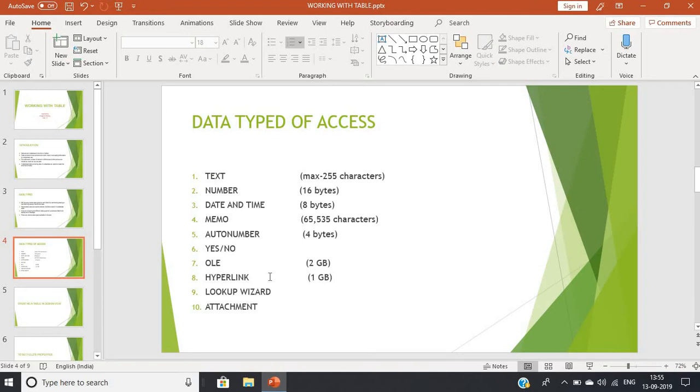So that is called a hyperlink. By using hyperlink, we can store links to web pages, websites, or any files on the internet or LAN site, or on our computer. Hyperlink can store up to 1 GB of data.